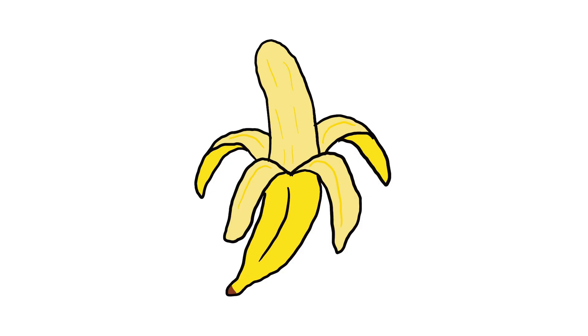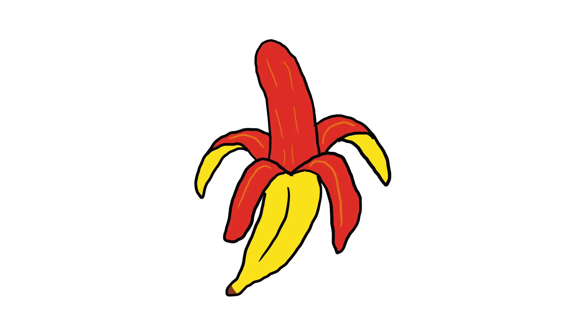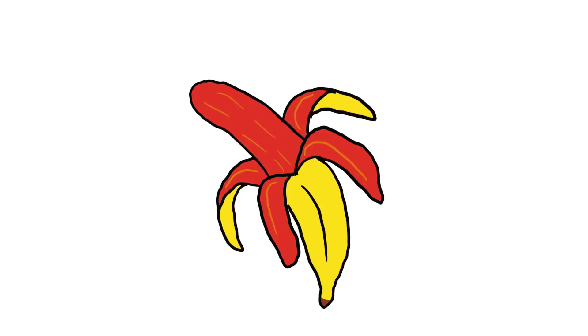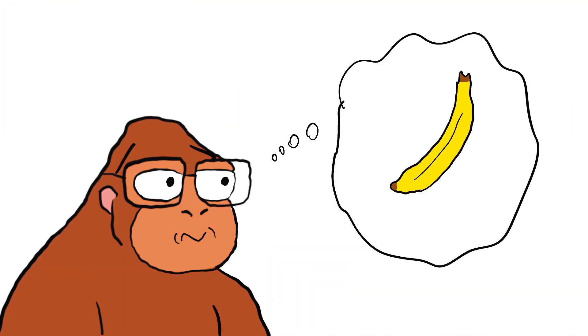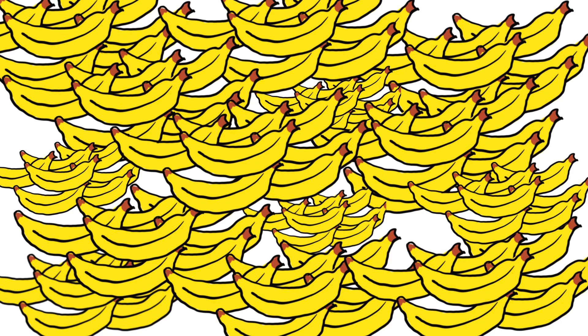When you open one, if the inside is yellow, the other will definitely be red. If one turns to the right, the other instantly turns to the left. Monkey thinks, but my bananas are always yellow.